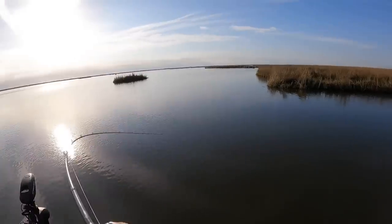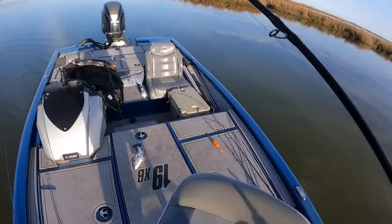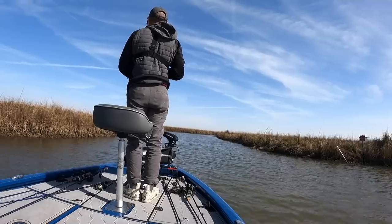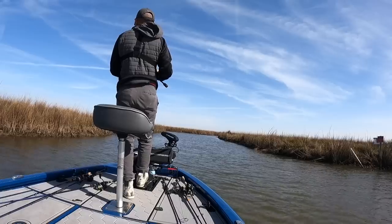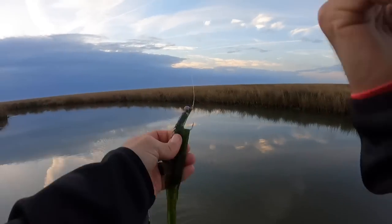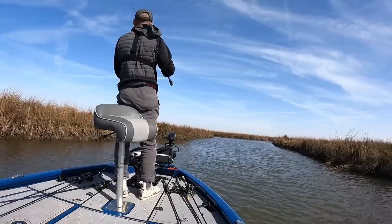In a recent video I set out to discover what the Crackn' Craw would deliver in the Louisiana marsh, but I quickly got on another pattern catching speckled trout and bass on SP57 crankbaits — really phenomenal action. So I didn't give it a fair chance, but today I'm going to do just that. I'm fishing it rigged on a quarter-ounce Death Grip jig head. If I get in an area that's super grassy I'll switch to a Texas rig. Last time I fished it, the issue was snot grass — that funky algae stuff — and nothing really comes through that well. I like having that exposed hook whenever possible, just to get better hook sets.